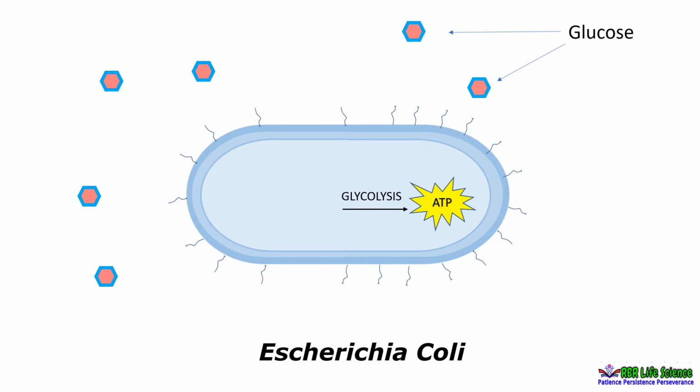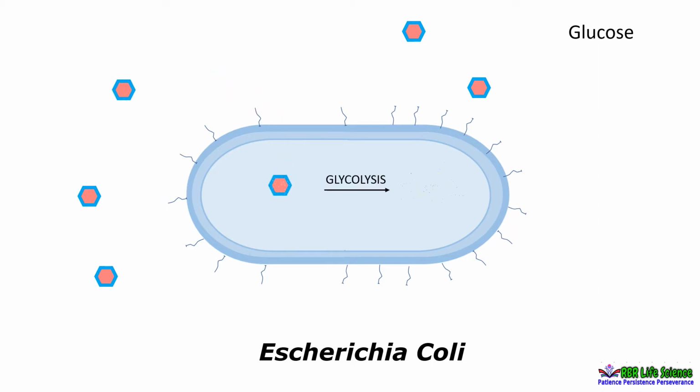For using glucose as an energy source, there is no need for induction of an operon. E. coli preferentially uses glucose molecules for energy production. First, it finishes all glucose molecules in the medium. All these glucose molecules are used in the glycolysis pathway for energy production. When all glucose is depleted, only then does it use other carbon sources for energy production.